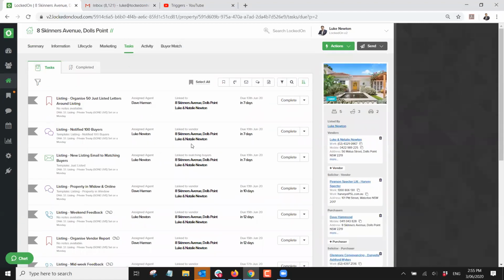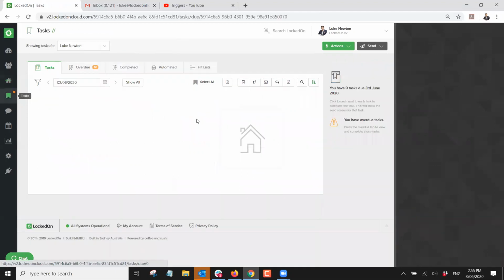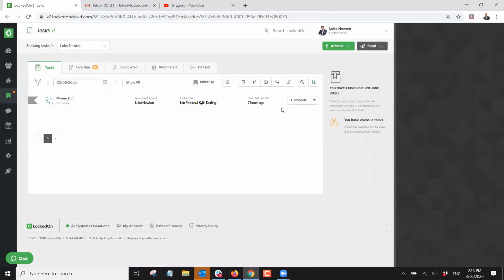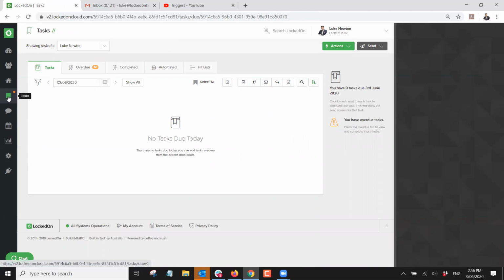And if you're new to real estate, again, use this plan. It's going to show you tasks, a whole lot of things for you to do, but you can also just delete things in your tasks if they're not relevant. So you might say, oh, I don't want to do that phone call, that task today. You can just remove it. So tasks is your daily actions from all these DNA plans I'm showing you. It becomes the backbone of your success once you start putting every person you meet, property, listing, sale on DNA plans. Okay, we'll come back to that in a second.